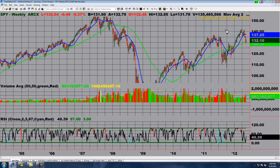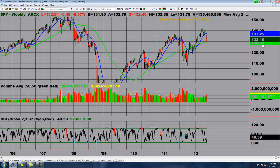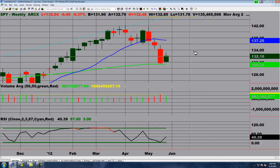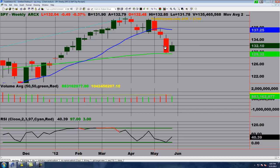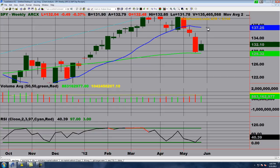And the weekly chart, as you can see, is still holding this 200-week moving average. Again, another point: where we stopped last week, and pretty much the lows of this week, are right on that 200-week moving average. So if we penetrate this on the downside, along with all that work, that's going to be well noted, and that is an important convergence. So we definitely want to follow this move to the downside. On the other hand, bouncing off of this moving average with this type of compression could again lead to a test of this 65-week moving average.